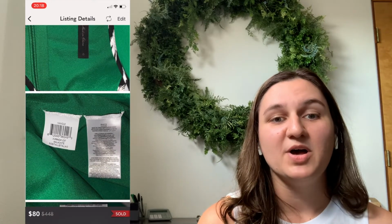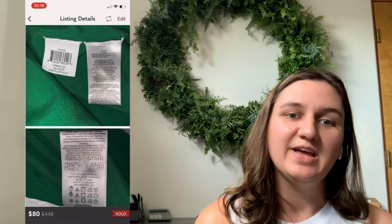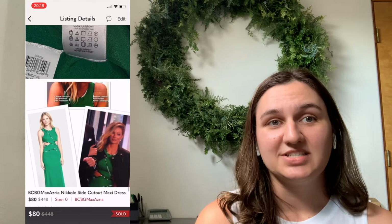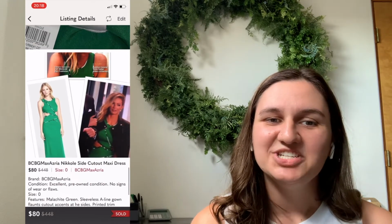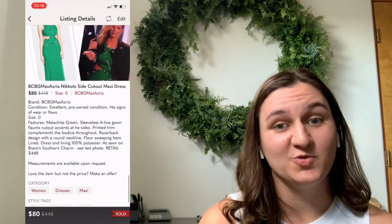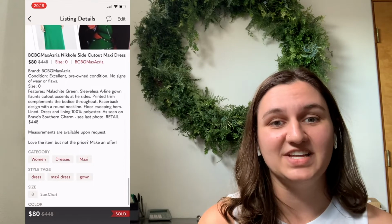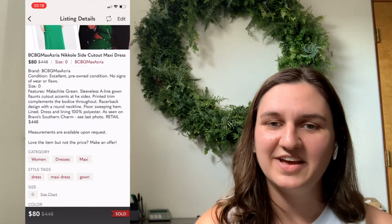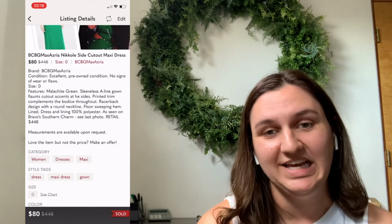I got it from a boutique store, so I did pay up for it, but I wanted to see how an item like this would do. It took a long time. So I had listed it July 25th of '21 and it sold May 26th of '22. So that's 305 days to sell. Definitely longer than I want any item to take. I did make a profit, so that was great, but man, I don't like things sitting that long. It sold for $80. I paid $20, so I made a profit of $44.